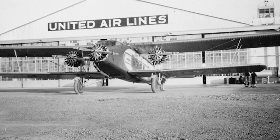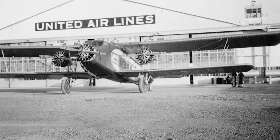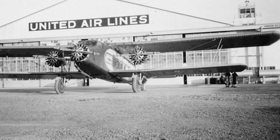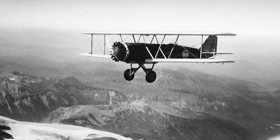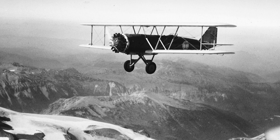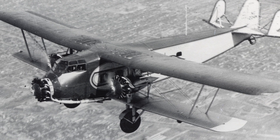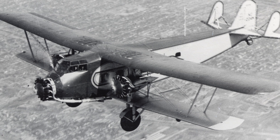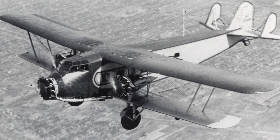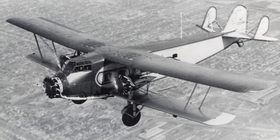In the late 1920s, Boeing was faced with a big problem. They were falling behind in the development of aviation technology. For most of the decade, aircraft design had changed little from those that were pioneered during the First World War. In the post-war commercial industry, any attempts to innovate were often considered prohibitively expensive, and the more conservative branches of the military preferred the tried-and-tested design of the biplane.